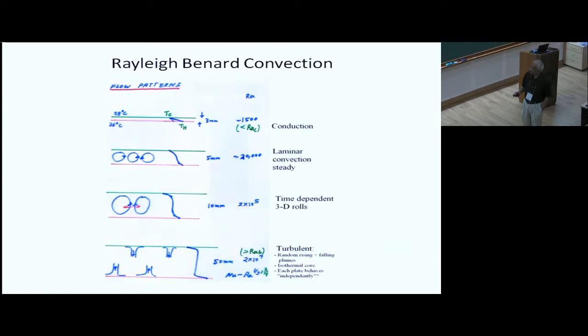So in Rayleigh Bernard convection, as you increase the Rayleigh number, you can think of changing the Rayleigh number by looking at this example, where you have two plates, where the temperature difference is the same, and you keep increasing the distance between the plates. Initially you get pure conduction, and then instability sets in at a Rayleigh number of about 1708, and after that you get convection up to some point. With further increase in Rayleigh number, you get unsteady convection or rolls. And finally, when the Rayleigh number is of the order of 10 to the power 7 or so, you get fully turbulent convection. And as I mentioned earlier, it is dominated by plumes near the wall and an isothermal core.